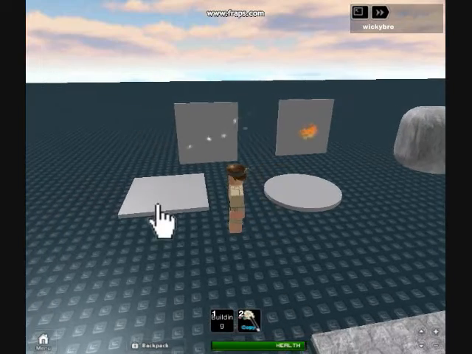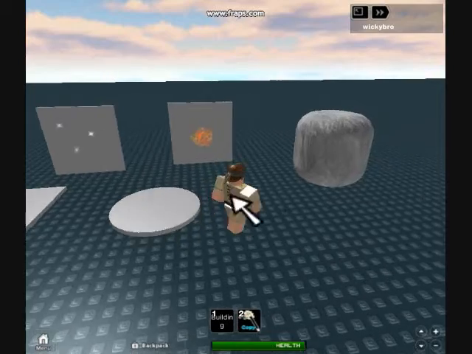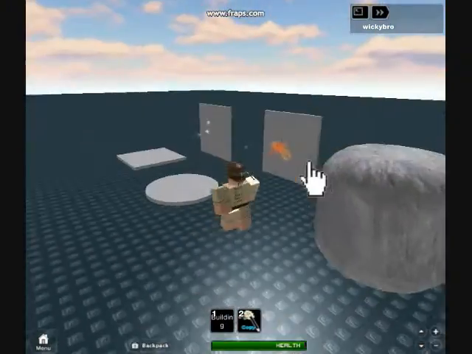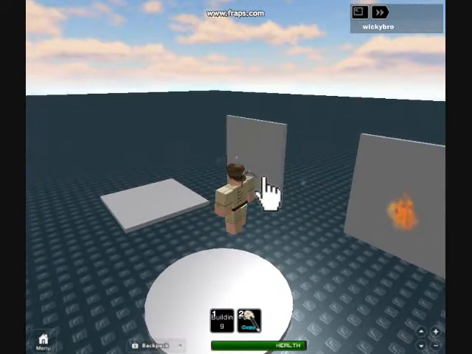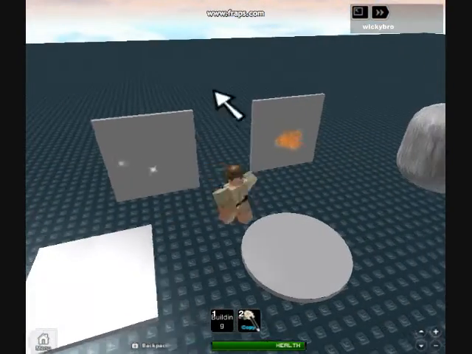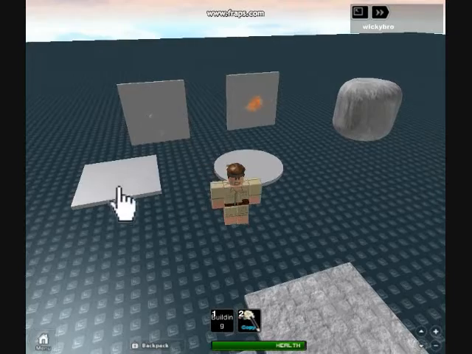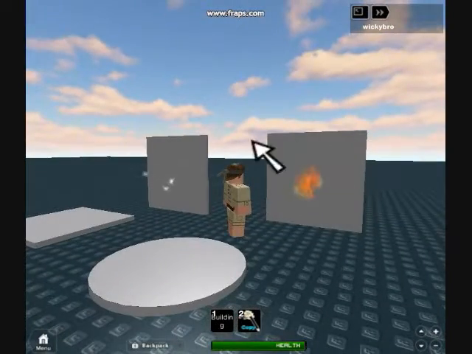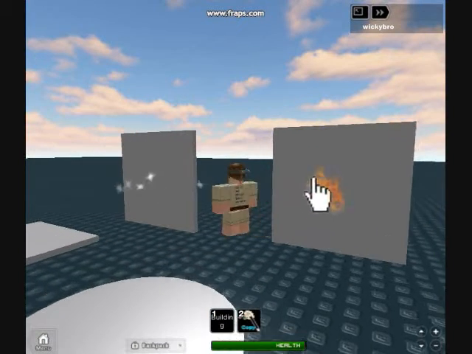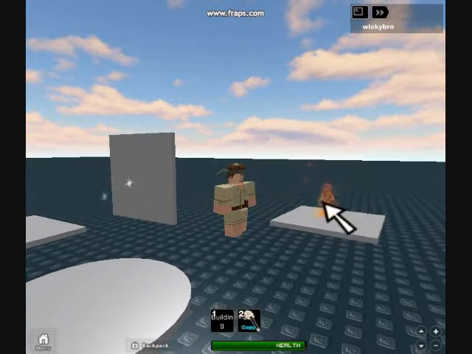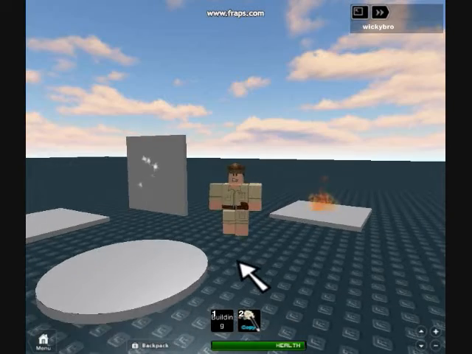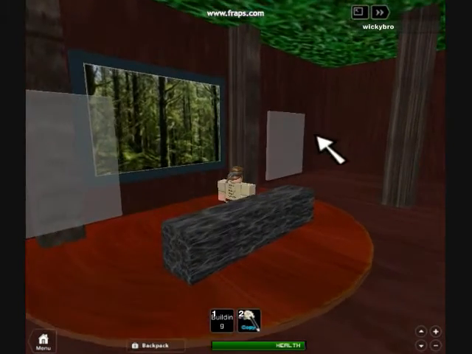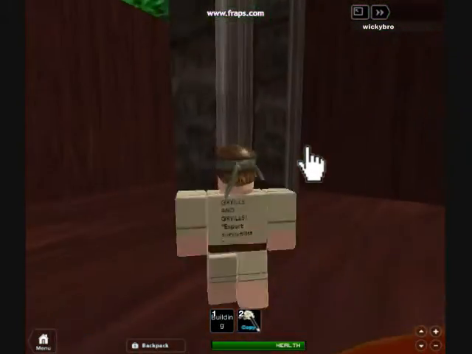Now we have block, cylinder, and special. Special is actually the same mesh you use on your head. And this is fire and sparkles. And there's also one more known as smoke, which allows you to make kind of the same texture as fire, except it's a lot larger and less violent. It doesn't produce that much. I just knocked that over. Now here's just an example of what you can make with all the things we've learned.